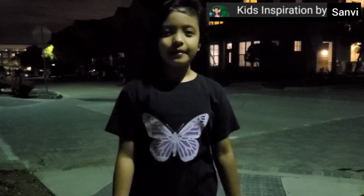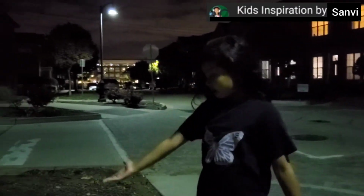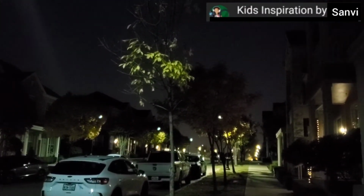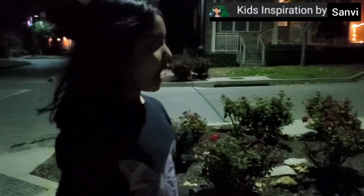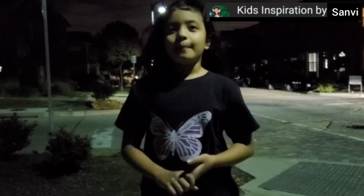Today I am going to tell you guys about this season, fall. We see right now that there are a lot of leaves falling, and a pile of leaves here, and we see these trees. Some of them have a little bit of leaves on them, and some of them have a little bit more. The leaves are coming out on this one tree, and all of the fall colors I see are brown, yellow, red, and orange. But I see one tree has the color green, dark green and light green.